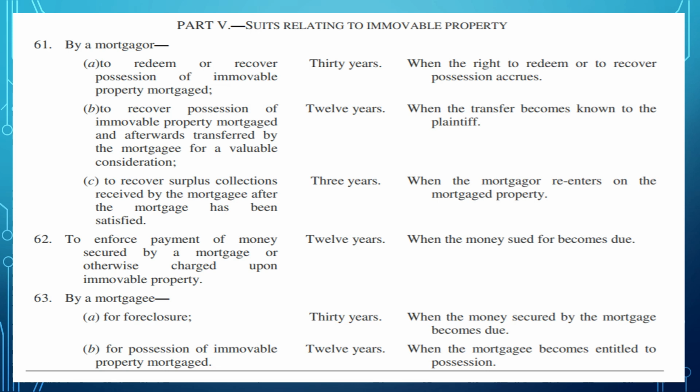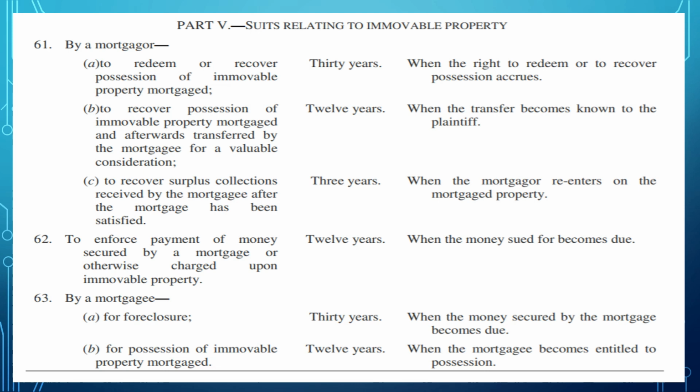And to enforce payment of money secured by mortgage, for example, we have mortgaged a property and we are bound to pay the money and redeem the mortgage. In that case, the person who has received the mortgage, the mortgagee, can ask you to pay the money by filing a case, and that he can do within 12 years from the date the money becomes due.